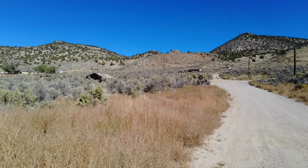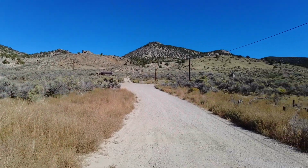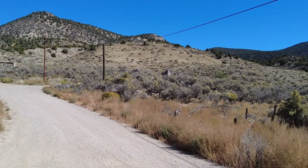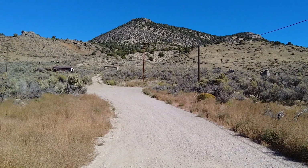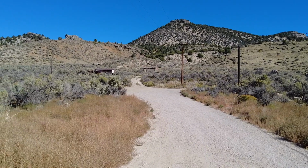Lane City was established in 1859, and at one time there were about 600 people that lived here. Now you can just see that they had a post office. Now you can just see what's left of it. We're going to drive up here a little bit more and see if we can, we won't find any ghosts, but we'll see a little bit more about what's left of Lane City. Lane City was originally called Mineral City, and then it changed its name.